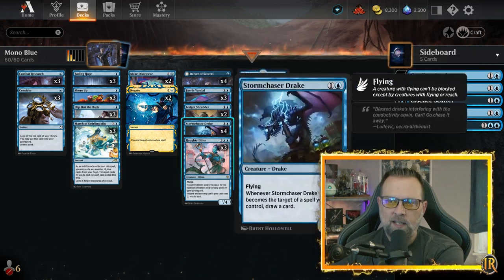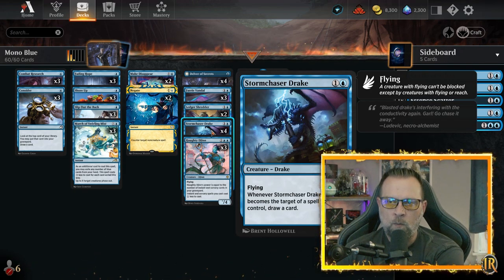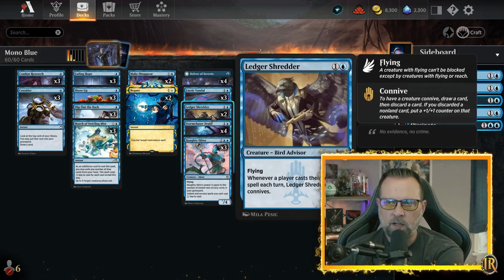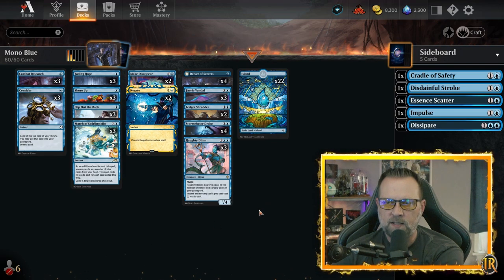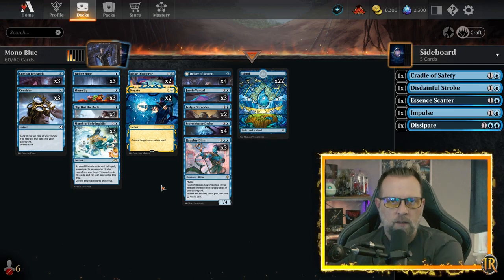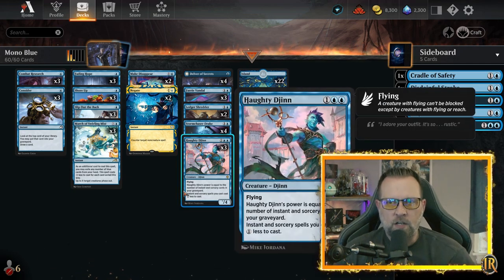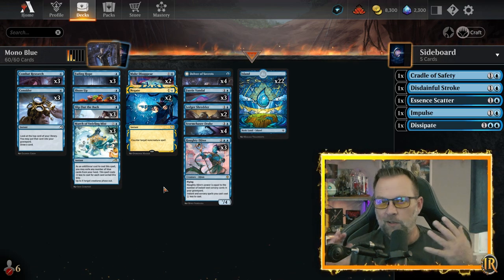I would have taken Storm Chaser Drake down to three, but we really want the Drake there for the targeting so we can draw more cards faster. So I took Ledger Shredder down by one, I took Gem down by one, and then of course the other Essence Capture. And we're putting in three Fairy Vandals because usually we can draw more than one card each turn and start kicking off that plus one of Fairy Vandal. It's just another flyer.